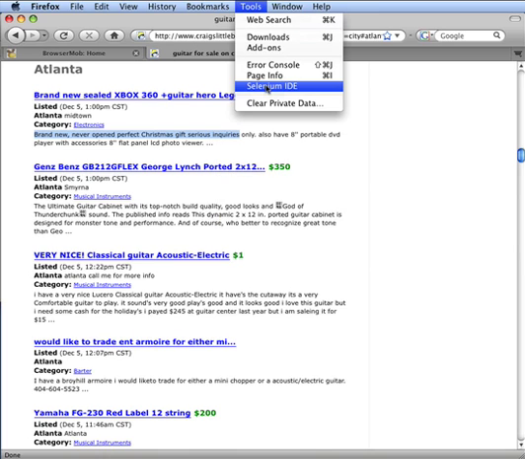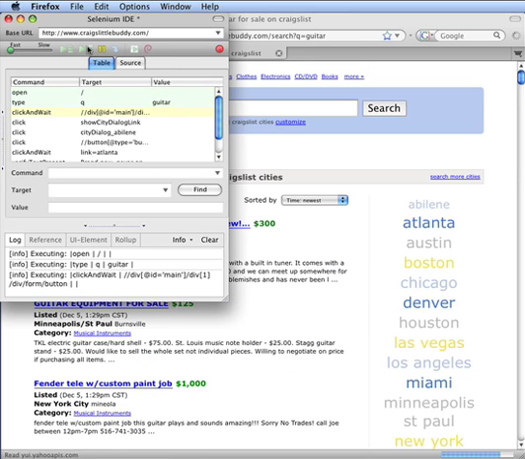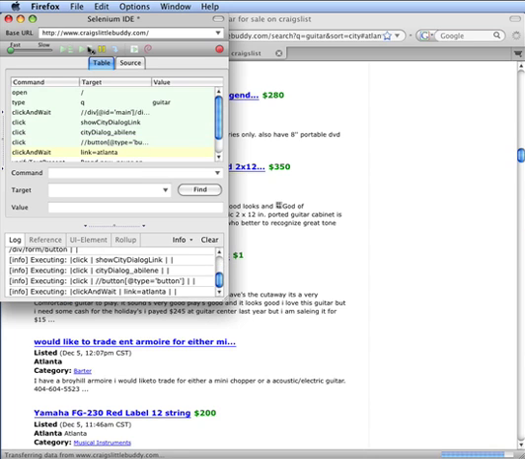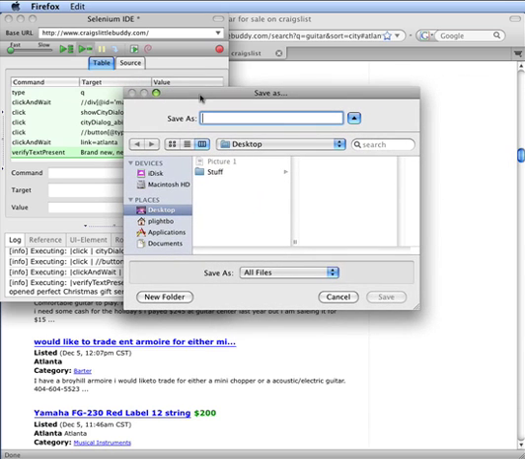When you're done, play it back once to ensure that it worked properly. Be careful, some scripts may pass fine now, but only because of your session state. Clearing your cookies can help. If the test is all green, that means it passed, and you can now save it to your desktop.